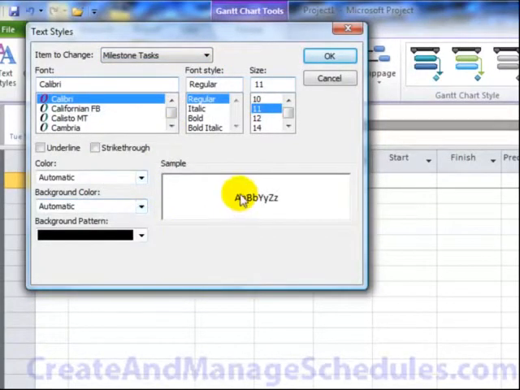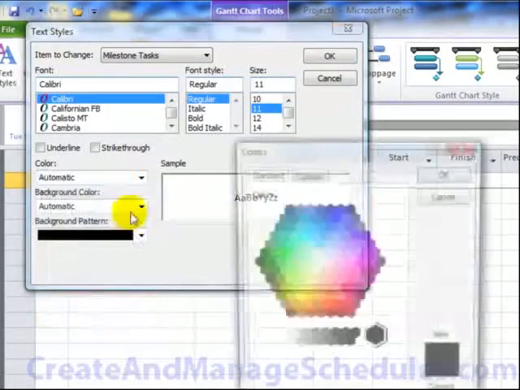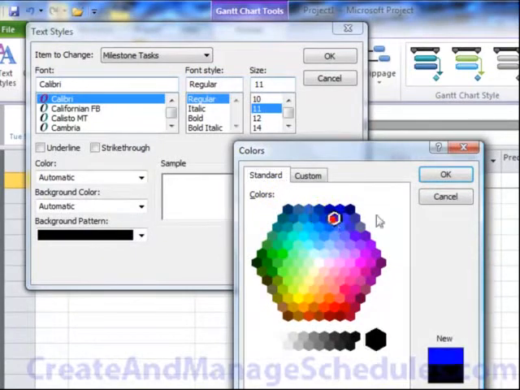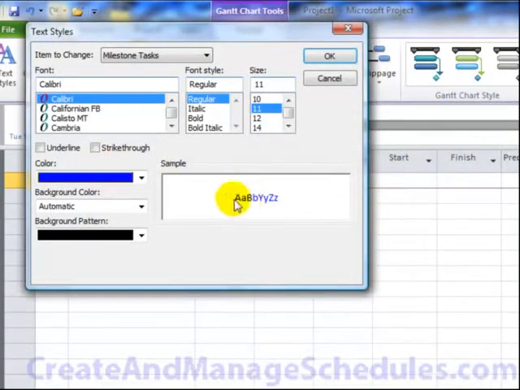By default the text color is black, but what we'd like to do is use the industry standard of blue for the milestones, so they'll appear blue.